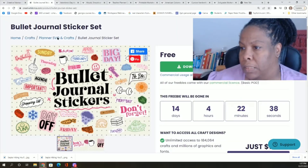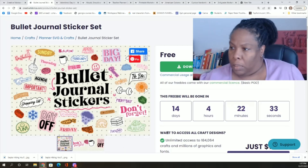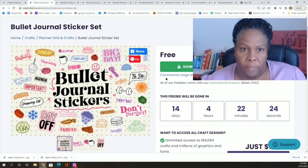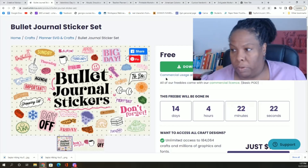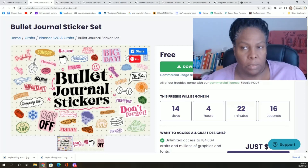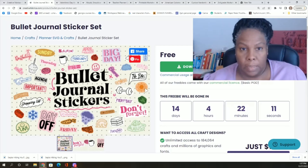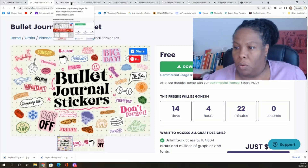Just want to show you some of the things. Here's the kind of journal stickers that I can download — and look at this: commercial usage allowed. That means you can download their graphics, create your own derivative art, and sell it. A lot of homeschoolers have side hustles — we make t-shirts, pillows, personalized cups, things of that nature, maybe some graphic design on the side, things we can do from home. Something like this is really useful.